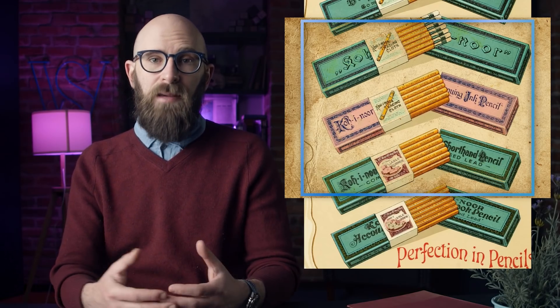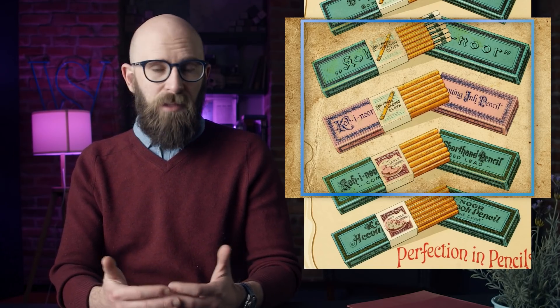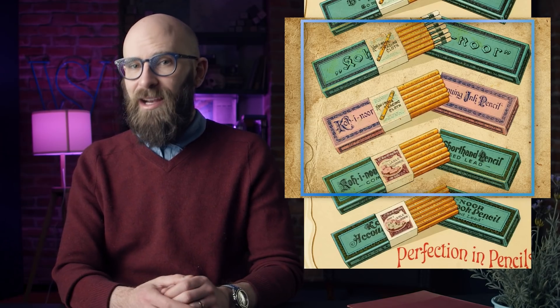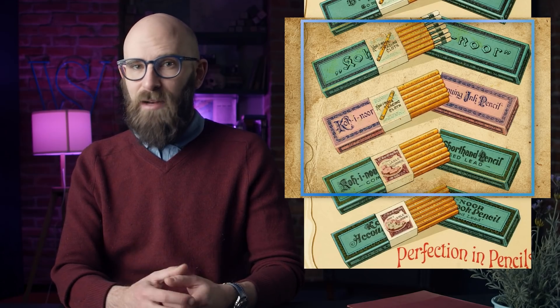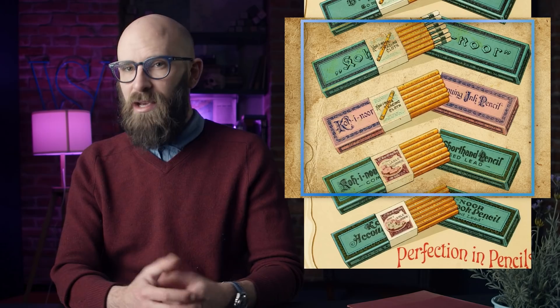At the time, the highest quality graphite came from China, where the yellow colour has long been associated with royalty, happiness, glory, and wisdom. To further emphasise the luxury of the product, Hardmuth named the new line of pencils Koh-i-Noor, after the famous 105-carat diamond discovered in India in 1849. So successful was this branding exercise that the company soon changed its name to Koh-i-Noor Hardmuth, and manufacturers around the world began painting their pencils yellow, and giving them oriental names to suggest the same level of quality. The ubiquity of yellow pencils eventually resulted in the colour losing its prestige status, and becoming associated with cheap, consumer-grade products. Nonetheless, while pencils today are manufactured in a whole rainbow of colours, around 35% are still painted yellow, all thanks to a clever bit of 19th century marketing.